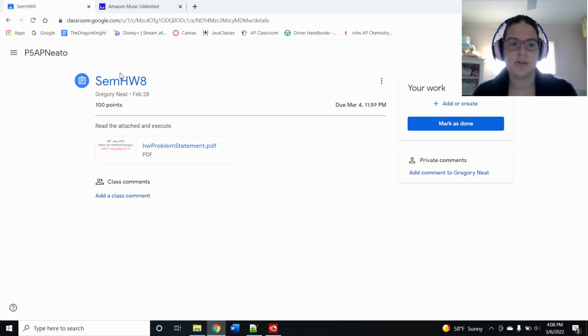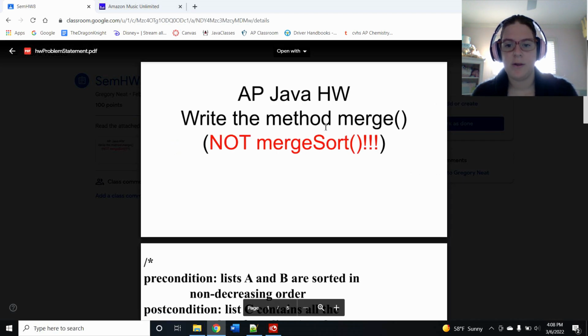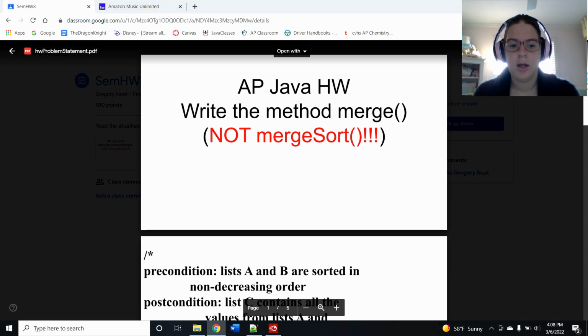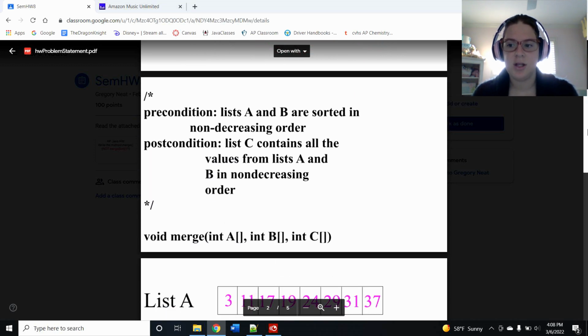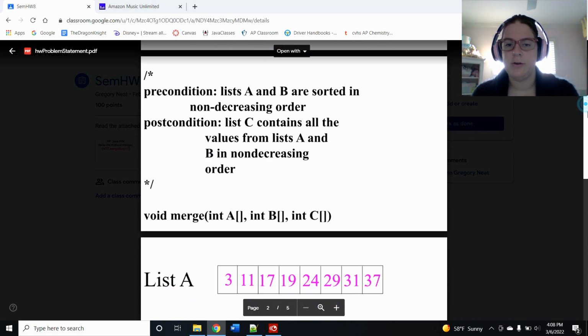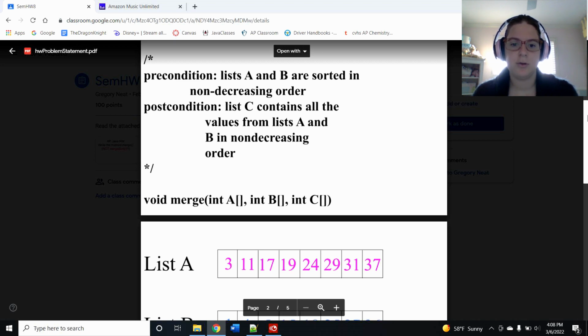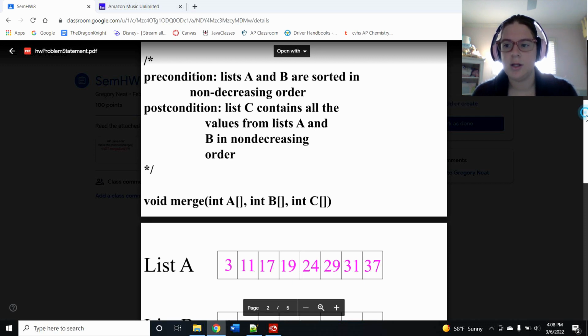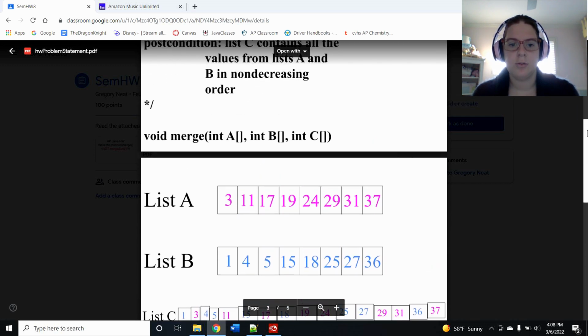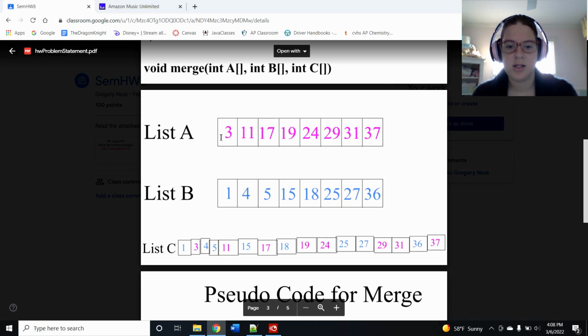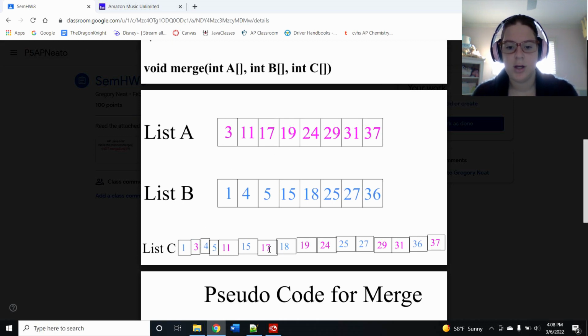Today we're going to be tackling semester number 2, homework 8. You were tasked with writing the method merge, not merge sort, that's a different thing. You're learning about sorting, and you've learned about a couple of different ways to do that now. You've learned about bubble sort. I know he also tasked you with looking into insertion sort and a couple of others by yourself. So we're looking at the quadratic sort methods right now, and then you had to write this merge, which works basically like this. You have these lists that are already sorted, and then you put them together into a new list that is also sorted.